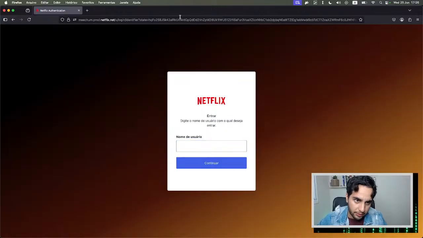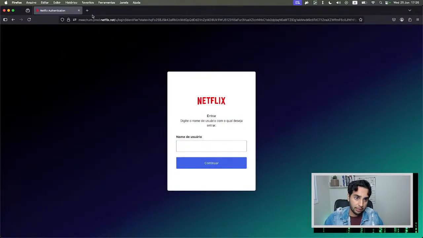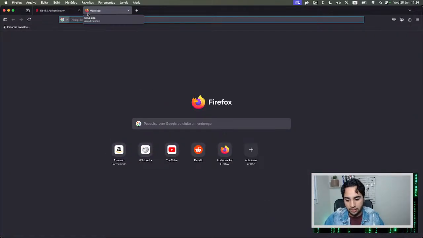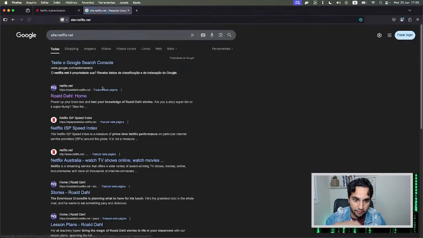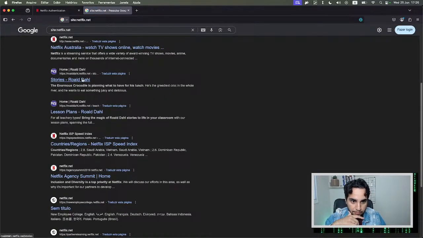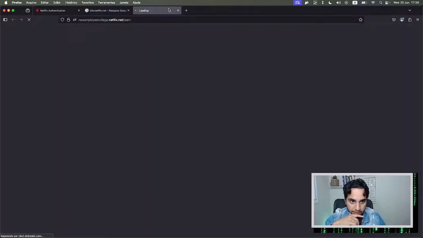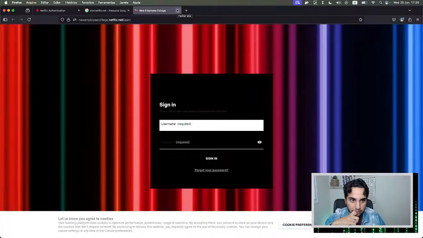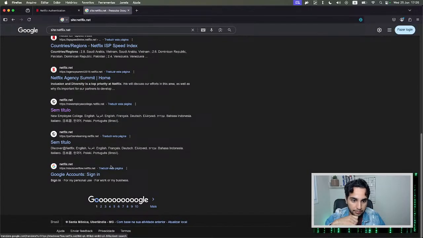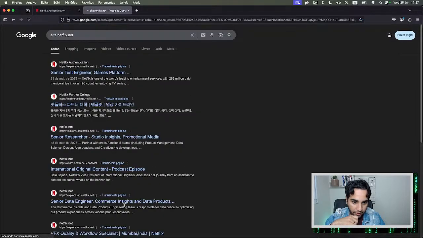The first thing that I want to test is this authentication page. This is the authentication page that is used for authenticating in all internal apps from Netflix. So if I take a look in netflix.net and let me try to access anything that appears to be internal or things that were not supposed to be accessible publicly, it will redirect me to this sign-in page. So let me take a look if I find something.